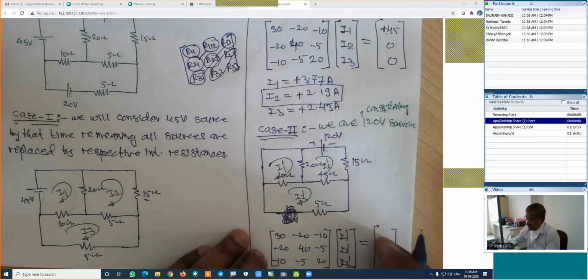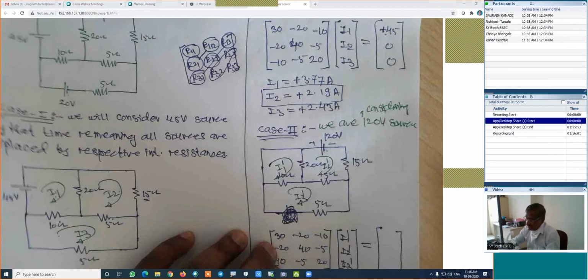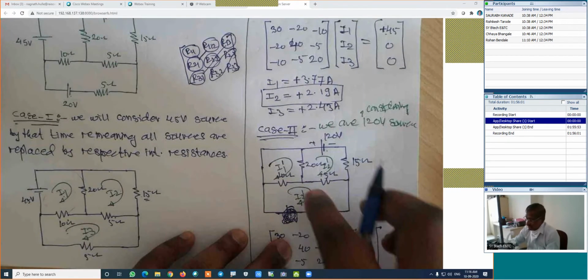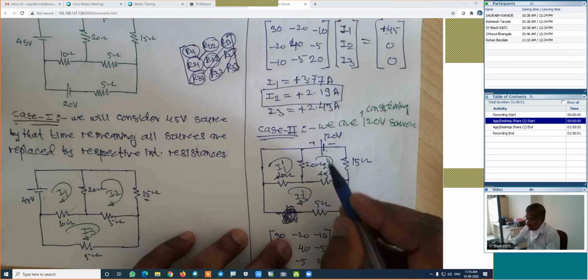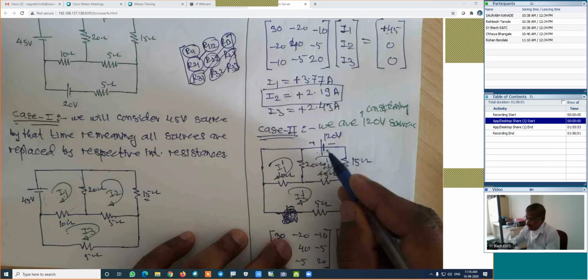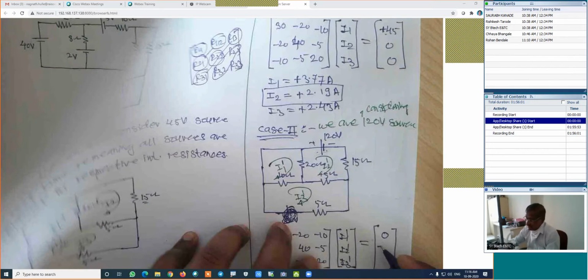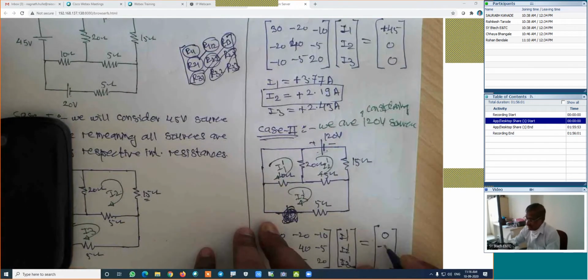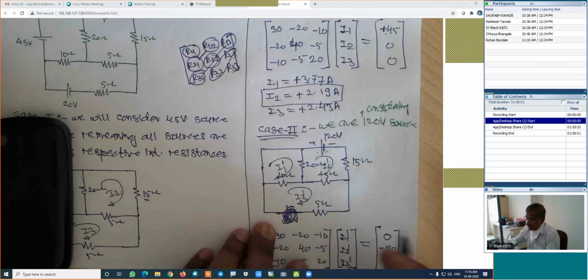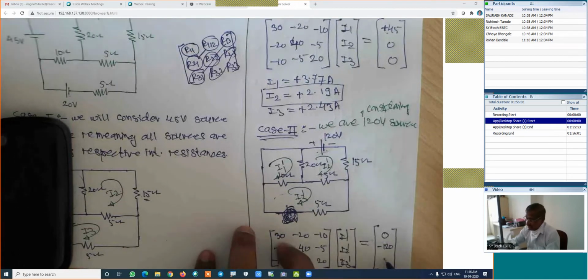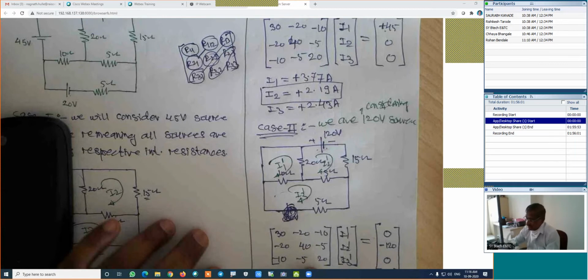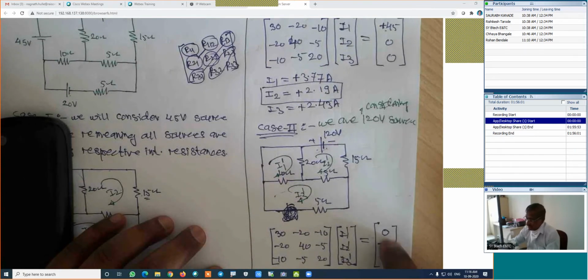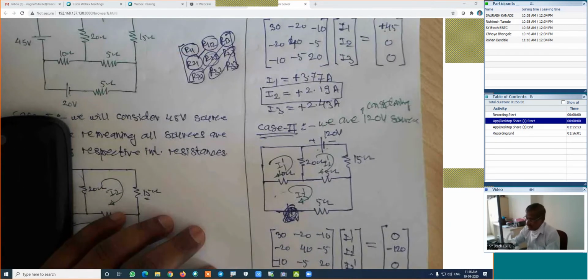And the constants. Now how is the first constant? 0. How is the second constant? We are traveling with the direction of current, positive to negative, which is minus. How much is the value of this source? 120 volt. Then for third loop, there is no source, means 0. We try to understand only this needs to be changed. Copy this. Is it right?